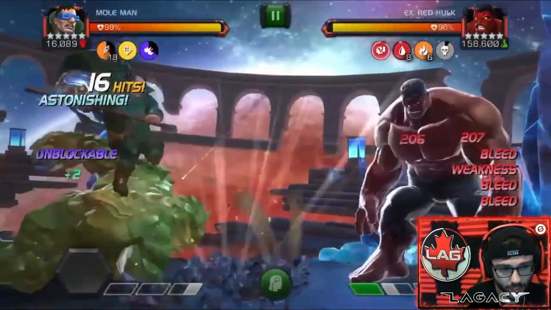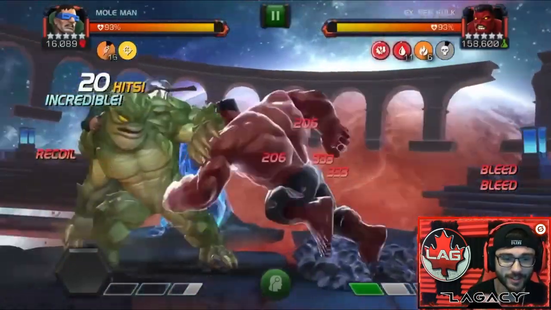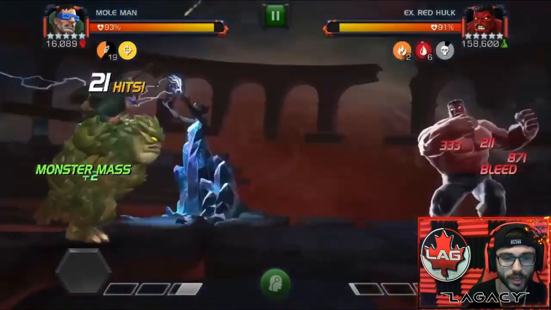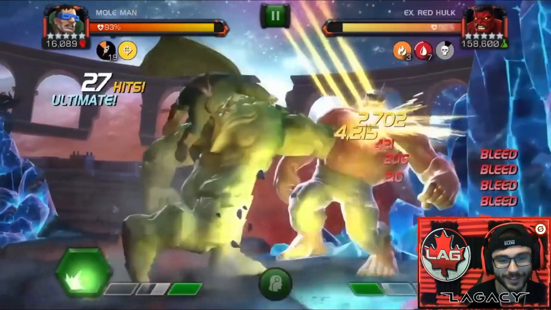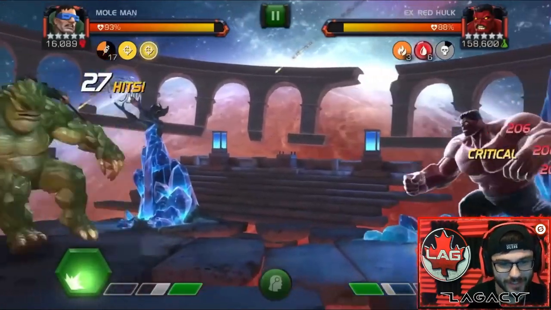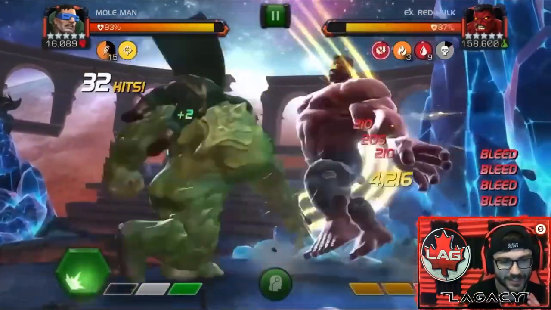5 heavy attacks put us to 20 charges, and now every single hit that my mole god does will be a critical strike. And also, whenever Mole Man crits, he applies a bleed. So every single hit is going to start applying bleeds as well. You can see, man, this is crazy.